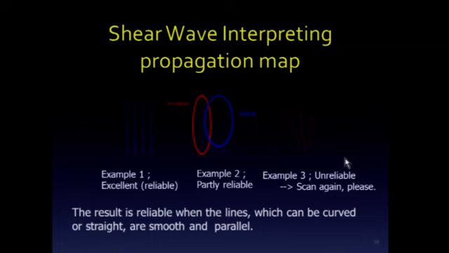Another vendor in shear wave has come up with this propagation map, which actually depicts the shear waves, and ideally the shear wave should move uniformly through. So in this case we would have excellent, reliable results. In this case, where the space between the shear waves is very different, we know that this is very unreliable and not to use these measurements. Within a given pattern we can look to see here, although the signals are kind of wavy because there are different stiffnesses in this view, they're very parallel. So these are reliable, and here where we went from straight to crooked are not reliable.